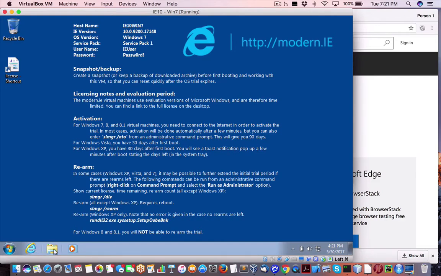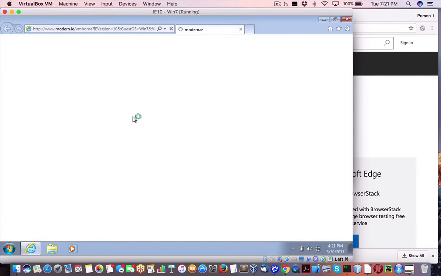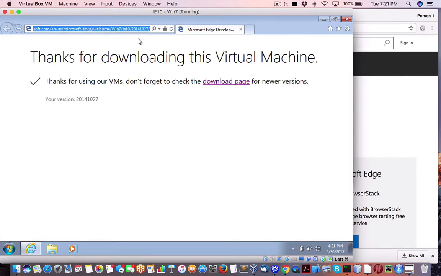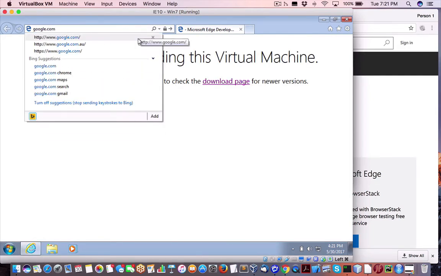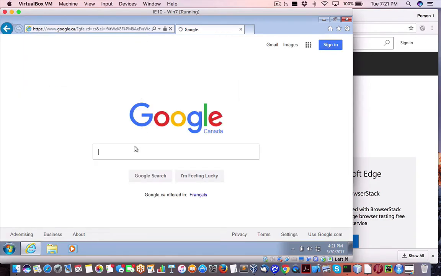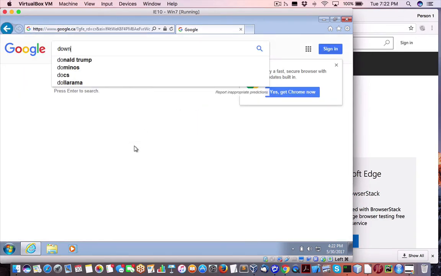So what we're looking at is typical Internet Explorer, which most people can't be bothered with. So I'll just download Google Chrome or something like that.